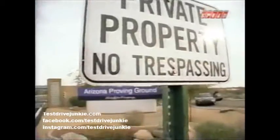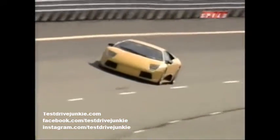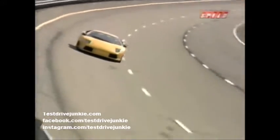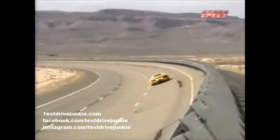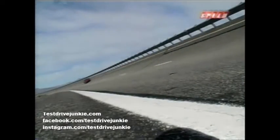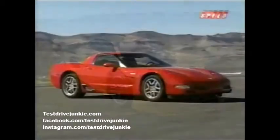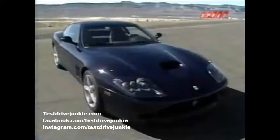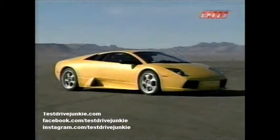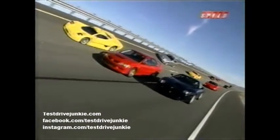Out here is the Ford Proving Ground near Kingman, Arizona, and what'll she do should be around 200 miles per hour, as this is Motor Trend's Top Speed Shootout. The lineup included 5 of the fastest domestic cars, including a pickup, and 5 from the rest of the world. Total value over $1 million, and altogether nearly 4,400 horsepower.